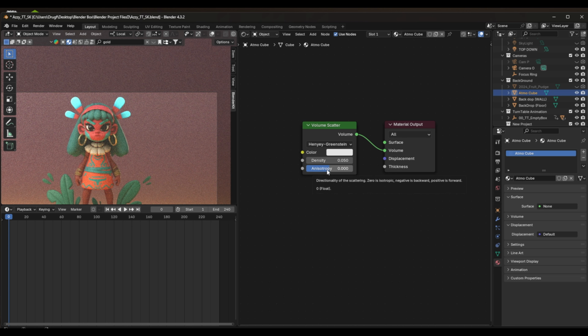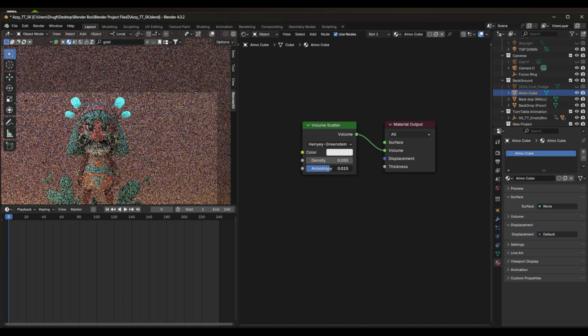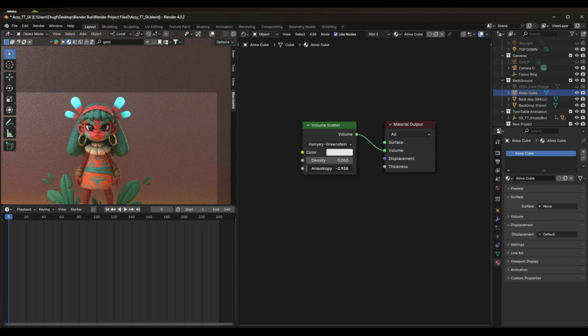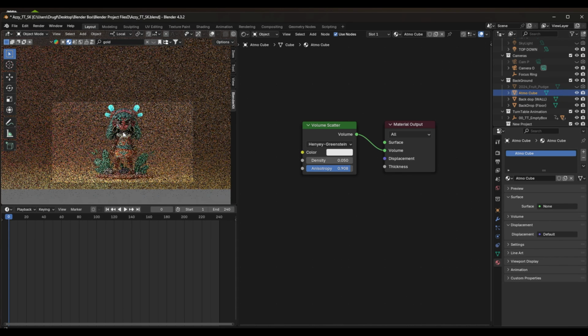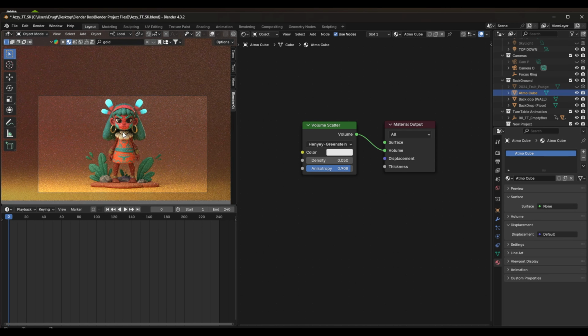The anisotropy, I think we want, oh, maybe more is better. Put it at 0.98. So this just gives it a more atmosphere-y look. Let's take a look at it.